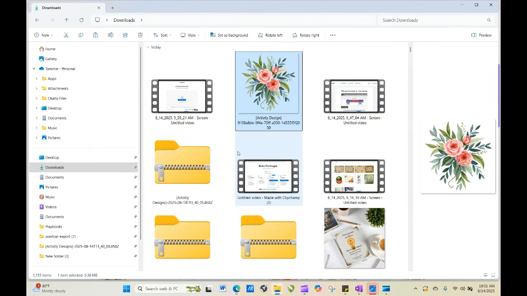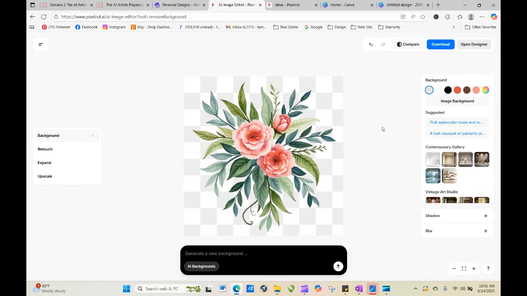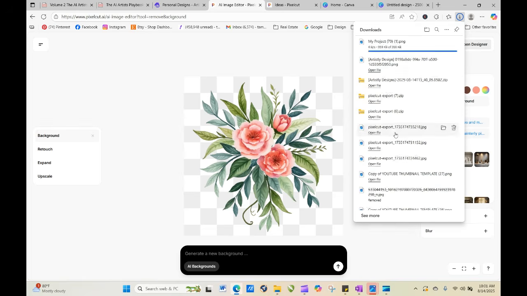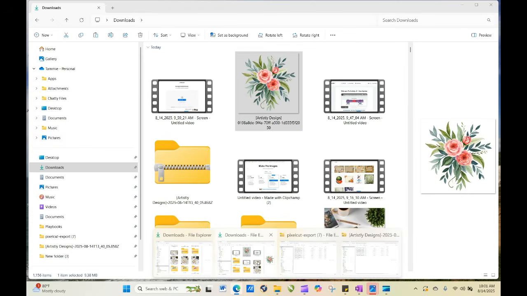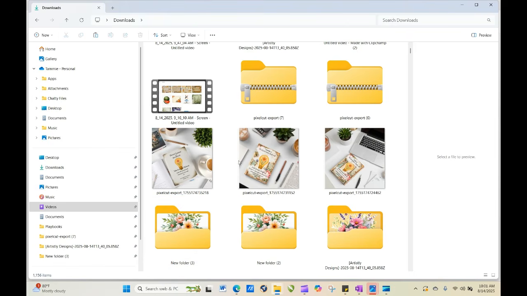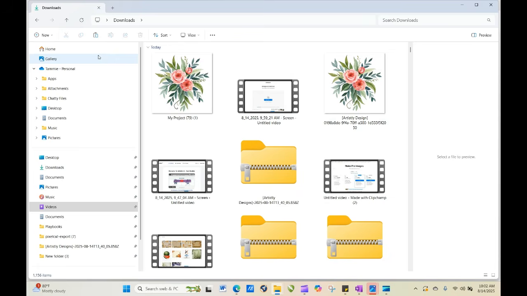So now let's look at the comparison between the background remover and that we did in Pixelcut. Let me go back to Pixelcut here, and let's download that image. And then we can go back here and refresh.